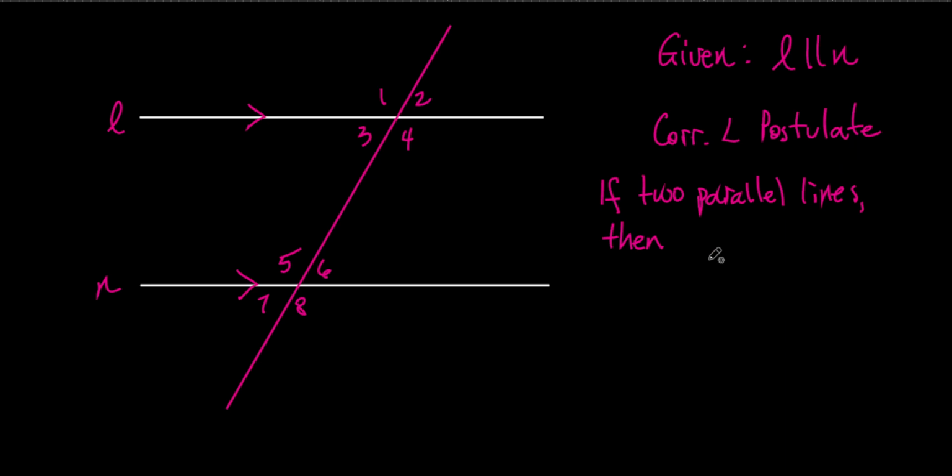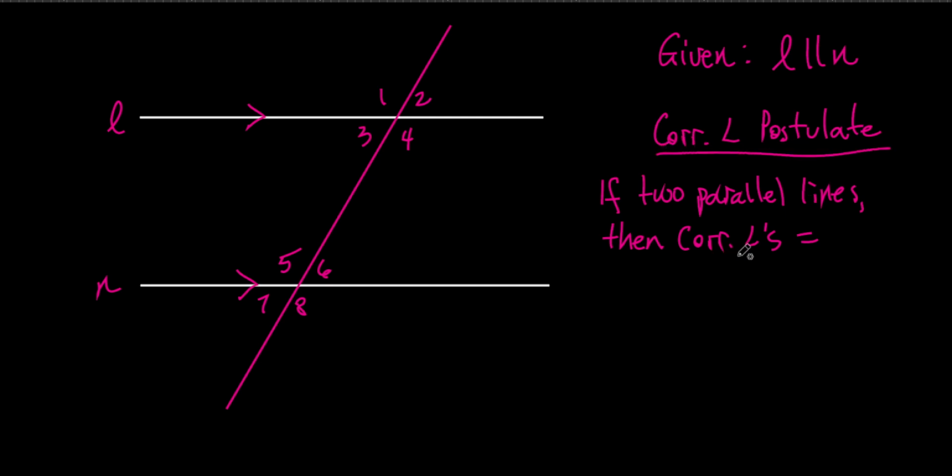the corresponding angle postulate says that the corresponding angles, what do you think might be true about them? Which ones are corresponding? 1 and 5. Look at 1 and 5. What do you think might be true about those two angles? Well, they're corresponding. We know that already, but what do you think is the relationship between them? They're equal to each other. Exactly right. According to this postulate, the corresponding angles are what? Equal. So that's what the postulate says.